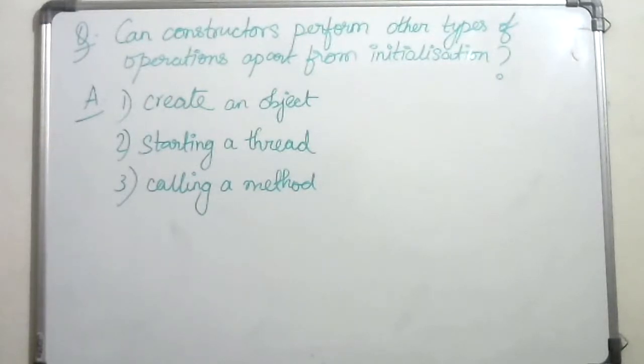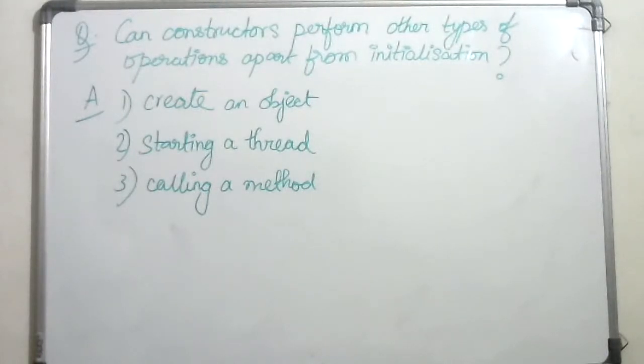So the statements that are allowed inside a constructor are not limited to the initialization statements, where you just initialize the instance variables to the parameters or default values. Apart from that, you can also create a new object inside the constructor itself. You can also start a thread. You do not need to know what starting a thread means, but it can be done. And you can also call a method inside the constructor. Let's say you have a method defined in a class, it could be any method. You could call that method inside a constructor.